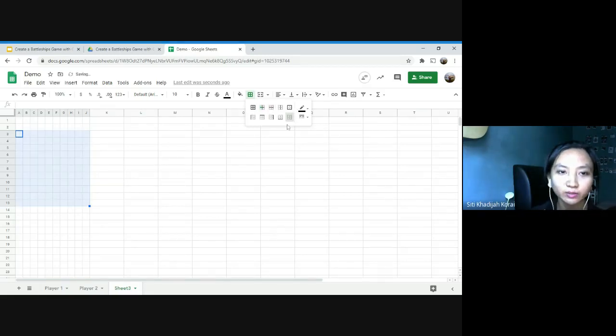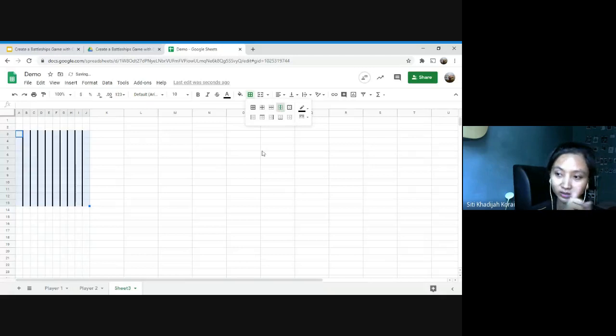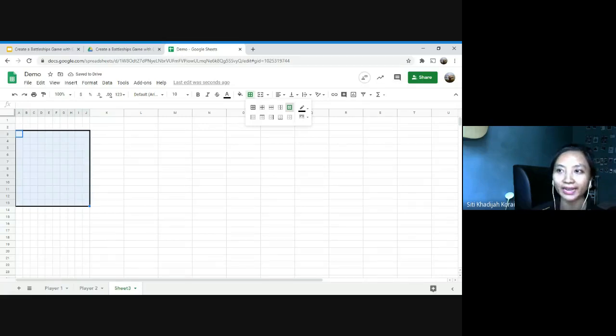Now what I'm doing here is just clearing the border so that I will be able to show you the difference. So this one is horizontal border. As you can see, only the horizontal lines will have a line. This one is vertical border, so the same as horizontal, only the vertical borders will have the line. And you also have outer border. For the outer border, only the outside will have a line. And then these are the same for the outer: either you just want it for the left, only for the top, for the right, or for the bottom. Again, this one is to clear your border.